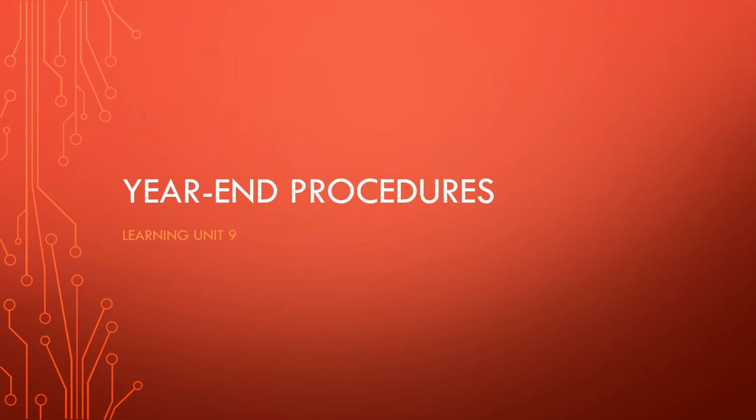We are over to the last learning unit of your Accounting 1A module, and the learning unit is called Year-End Procedures. Now, this can actually be a very simple and easy learning unit for you to understand and come to grips with, because it really only deals with one procedure. Next semester, you will be introduced to a couple more year-end procedures, but for now, we really just want to teach you how to do what is referred to as the closing transfers. Transfers meaning journal entries.